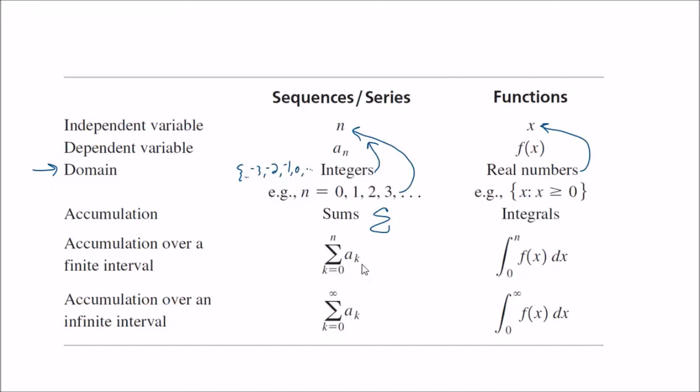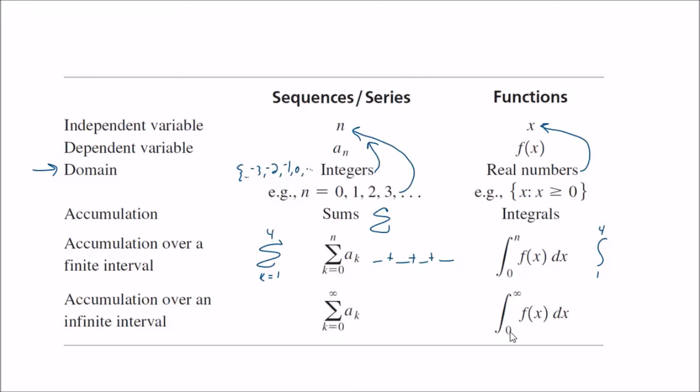The big difference here is that here you're adding up numbers you can kind of see. Here you can't, because if you're doing the integral from 1 to 4, there are infinitely many numbers between 1 and 4. But if you're doing the summation from k equals 1 to 4, you're literally adding 4 numbers, and that's all you're adding.